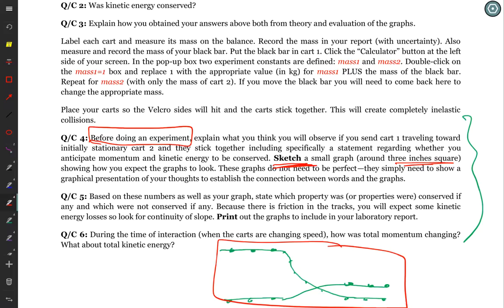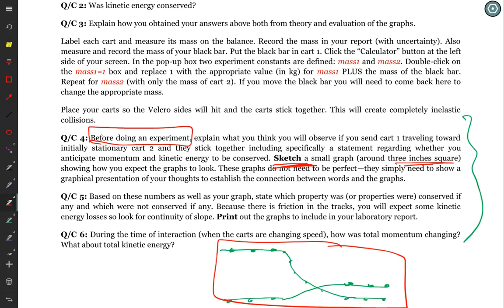Now I want to add encouragement. This is not required, but I strongly encourage you to play around with elastic as well as inelastic collisions. Try different situations so you can see how these things work, right? Physics is about figuring out how things work and understanding, and that curiosity of what will happen if I do this is one of the things that I want to encourage you to do. I changed it for next year that they have to do an elastic as well as the inelastic, just to make sure that they look at both ways. But please take a few minutes to try some experiments of different situations to see how they play out, even if they're not part of your official lab report.